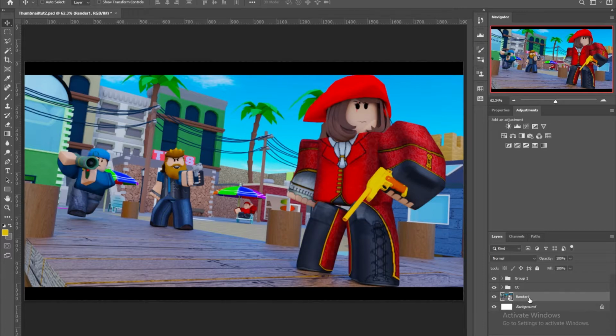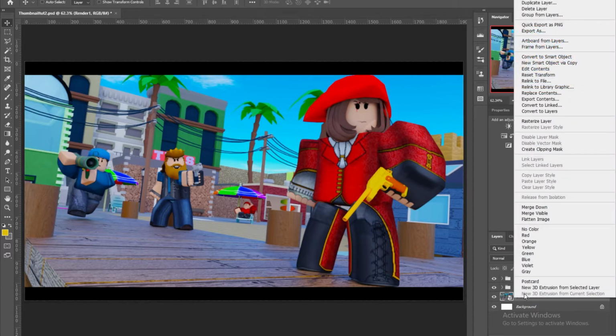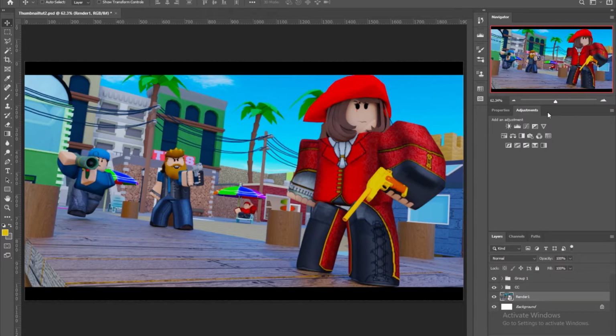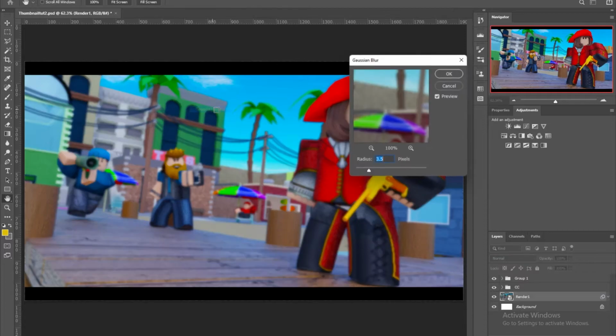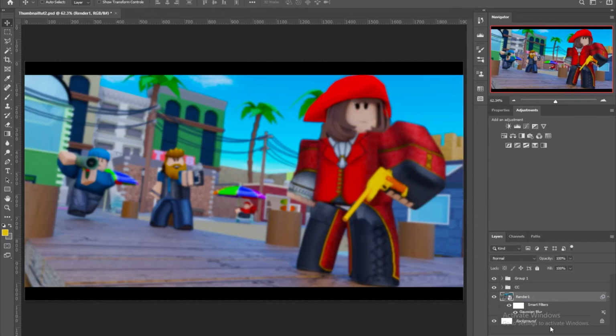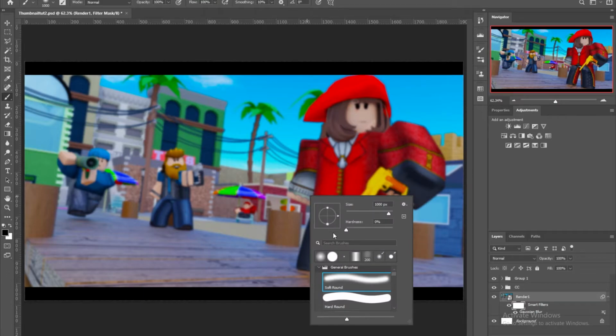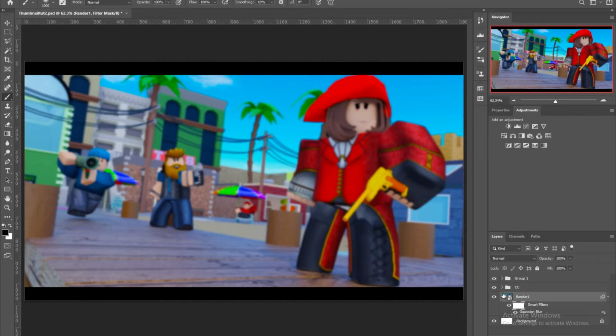Now for this main render thing, I'm gonna be right clicking it, then convert to smart object, then filter, blur, Gaussian blur, click OK. Now click this white box, click B on your keyboard, then bring up the brush size and make sure it's at the soft.